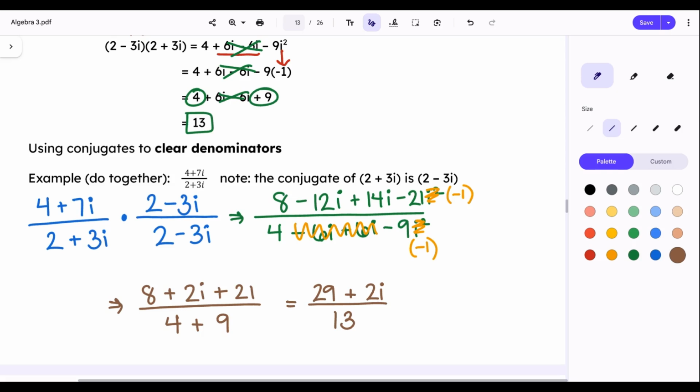The only other thing you would want to check is looking at these numbers like the 29, the 2, and the 13. If there was something that I could take out of all 3 of those numbers, I would want to. So if it was like a 28, a 2, and a 14, like if they were all even numbers, then I could take a 2 out of all of them, but I can't do that for this one. So I'm not going to be able to simplify it at all. This is going to be my final answer. But that is something that I would just caution you on to make sure that you check and see if there's anything that you could possibly still take out to just reduce it a little bit more. Any questions on that?